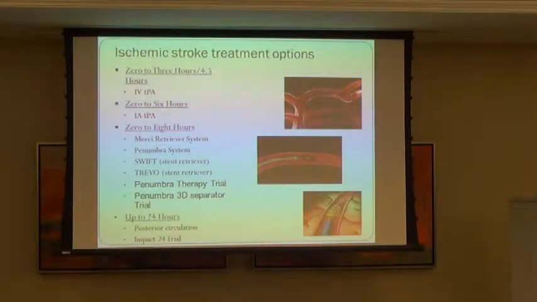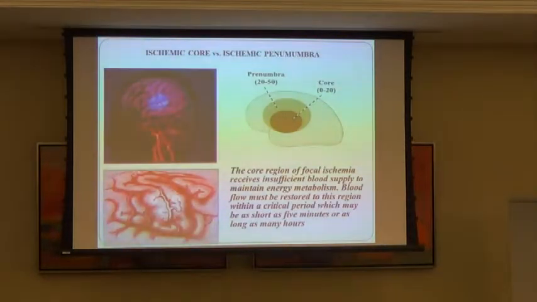Then up to 24 hours we have a trial that is happening worldwide, and we are one of the few centers in the United States that's in a trial. We take a little stimulator and put it in your mouth, and it stimulates the ganglia in your mouth, which actually causes the blood vessels in the side of the brain you've had a stroke to relax, open up and dilate. That would help prolong the tissues and give them oxygen so that they don't stroke out. So, it's called the BrainScape trial. Next slide.